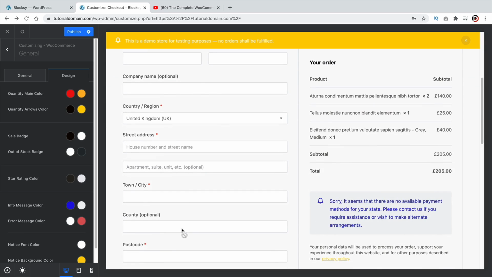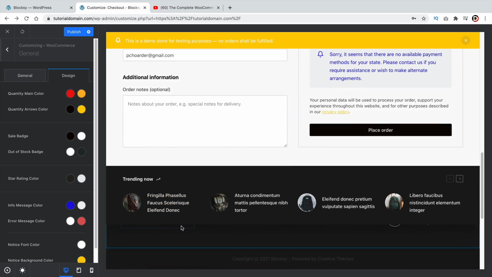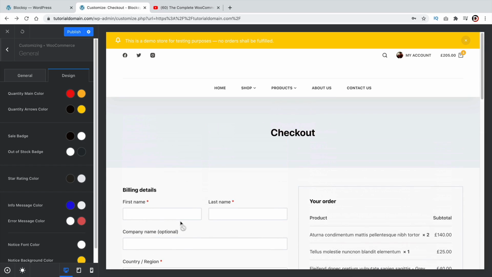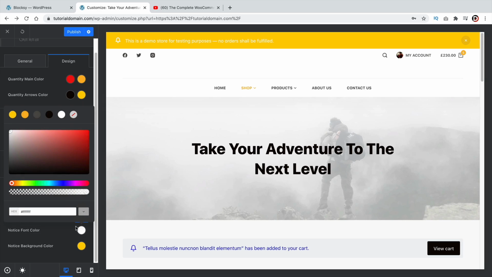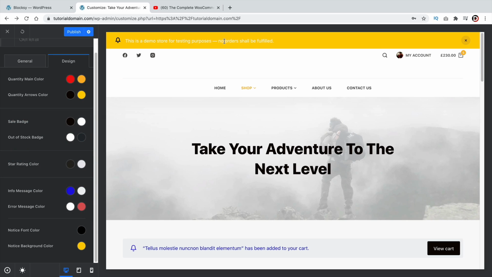There are instances where it would pop up here and there, but I can't really find an instance to make an error on my website, but if there is, that's what it's going to be referring to. So the notice font color will be displayed on this message right here. So you can see we have the notice font color. We can change this to something like black, and then you'll see how this is changing. For some reason, it's all supposed to, there it goes, all right.